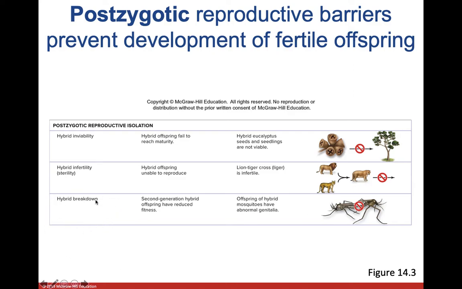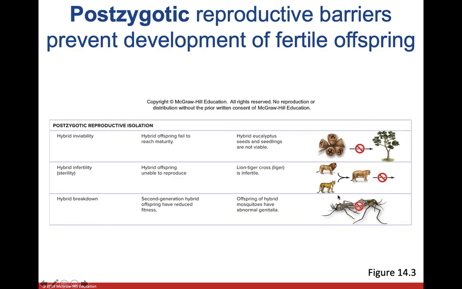And the last one is going to be hybrid breakdown. So you do have babies. Your baby may be fertile, but your baby may be very sick. It may not be very fertile. It may have a very hard time carrying pregnancies or getting other females pregnant. It may have mutated genitalia. It may just not be very functional. It may be fertile, but it may not be a very functional adult organism. So that's not very useful for you from an evolutionary perspective either.